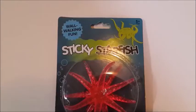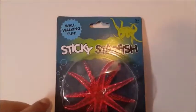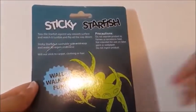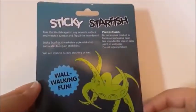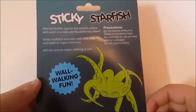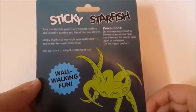Hi guys! Today I have a sticky starfish. It says wall walking fun for ages 5 and up. I actually got this at Toys R Us for $1. In my Toys R Us, they have a section that says like dollar items and stuff, and they had this. And you basically stick it on the wall and it says toss the starfish against any smooth surface and watch it tumble and flip all the way down.